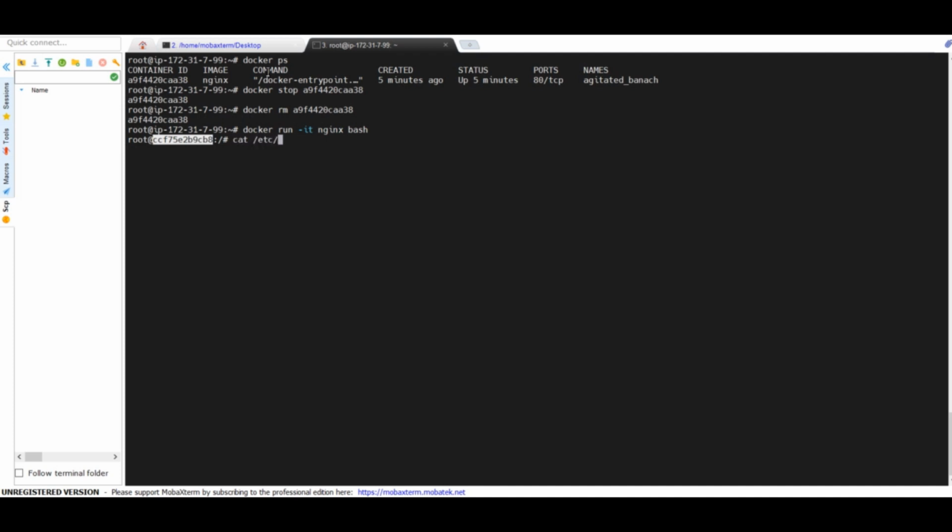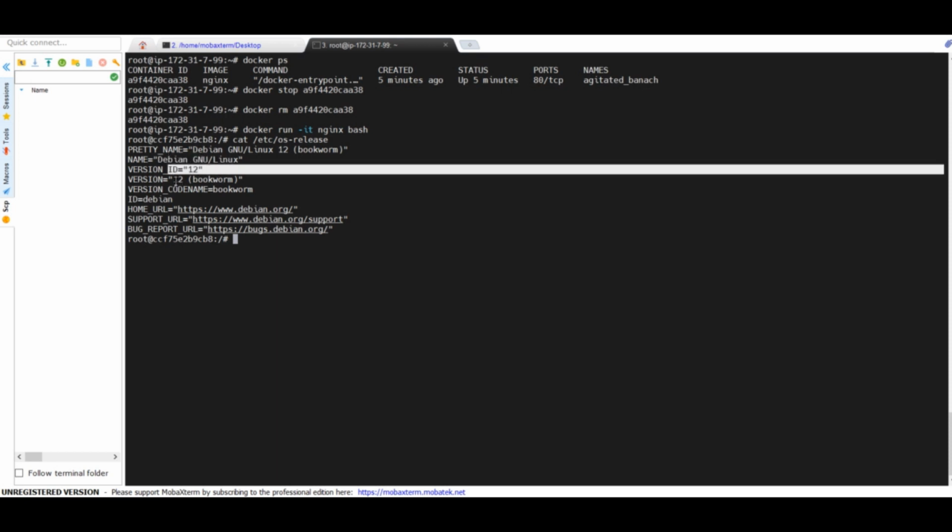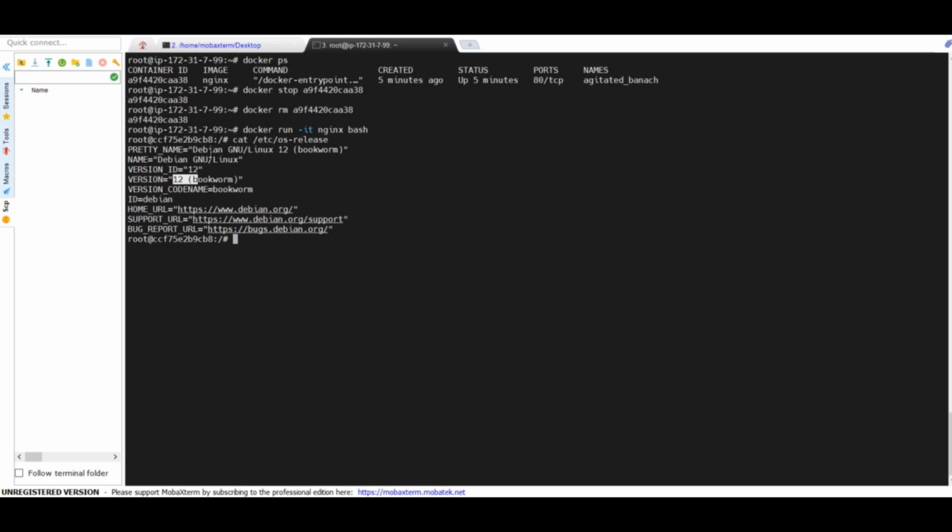See, this is the OS name, this is the version ID, and this is the version. This is actually Debian Linux 12. Okay, now I am inside the container.